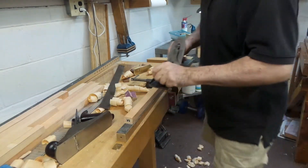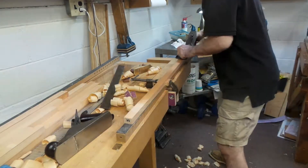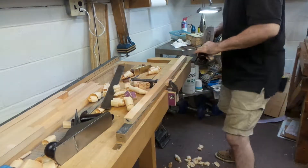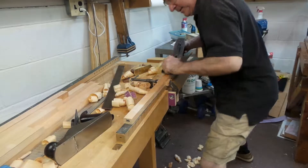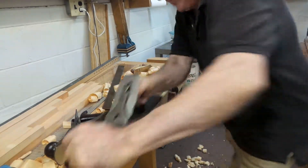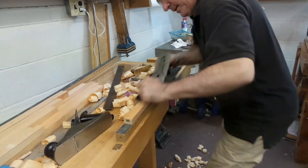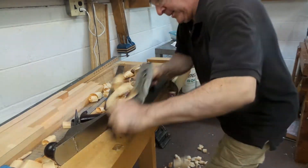Now we've got to make this flat. There we go — obviously material is going to come off the edges. There's a little bad spot right here but that's going to be on the end of the soundboard where nobody's going to see it. It's not hypercritical that these are perfectly straight. These are quarter-sawn pieces of wood and you can consciously make it a little crooked if you'd like to fix the quarter.